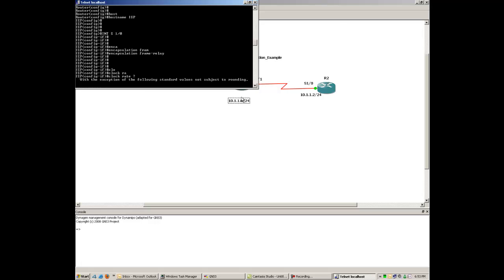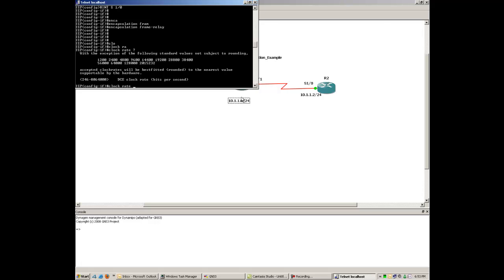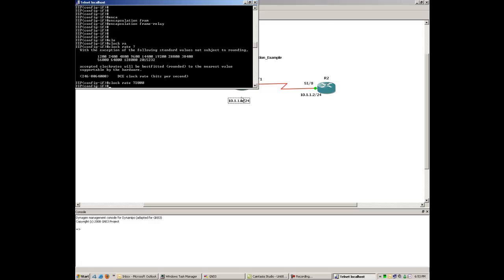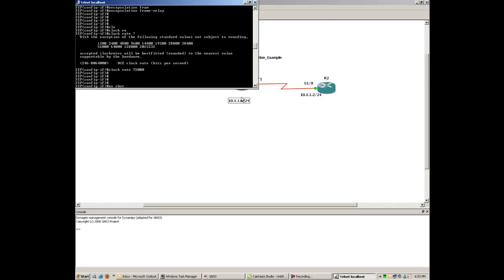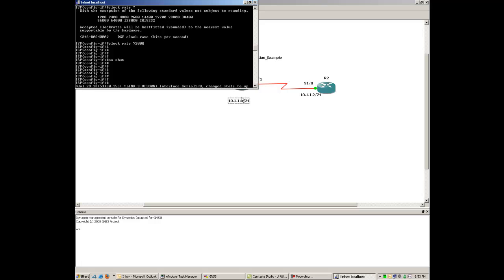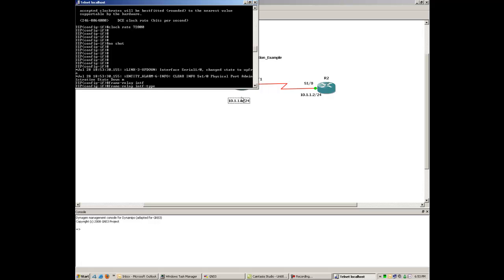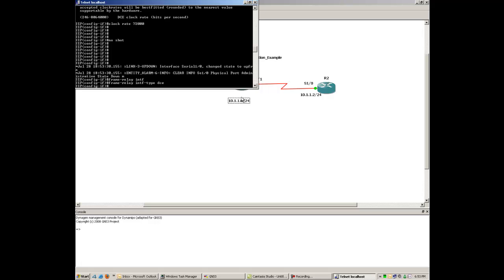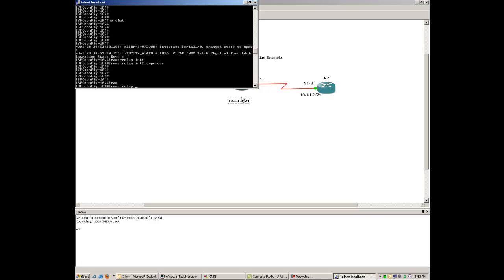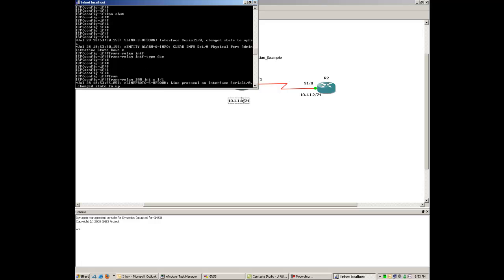Any value you can choose; you can type a question mark, there are a lot of values, so let me choose one of these values. Don't forget to shut down the interface. Now with this command I'm telling this interface that it's a DCE end. Now let me assign the routing for the DLCI number. So this is the local DLCI on router 1, which will use this interface.